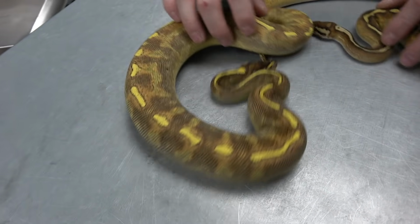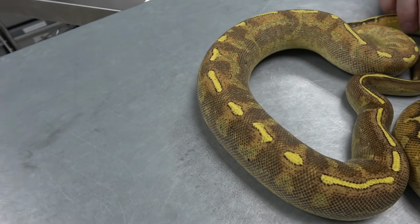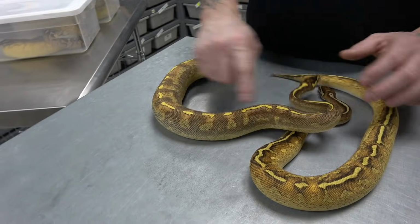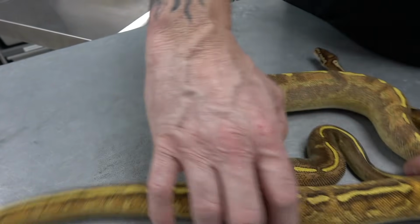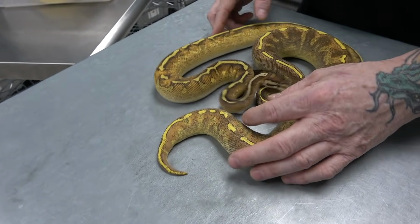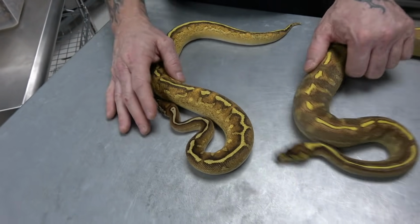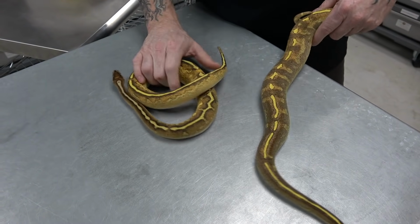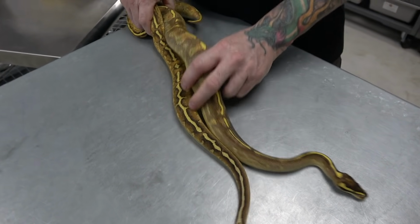But we're pretty sure it's Het Clown because normally a Mardi Gras or Enchi Freeway is more red and doesn't have all these really dark tones in between. And I have her sister from the same clutch and they totally look night and day. I've shown them in another video back in the day. She's in shed, so we couldn't bring her out right now. But just look what Enchi is giving this, all the color and the pattern. It's just amazing. So, they're really taking off.